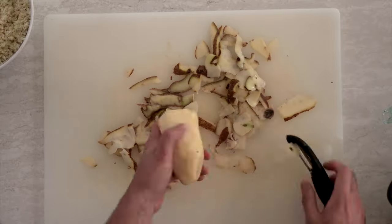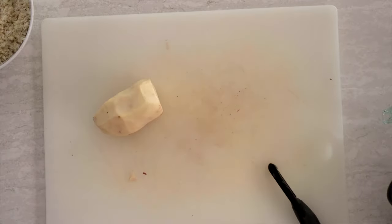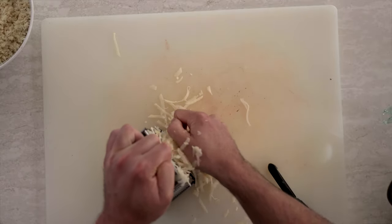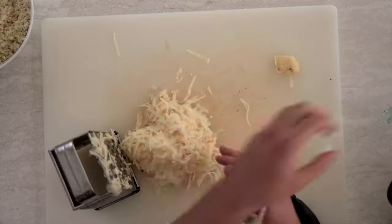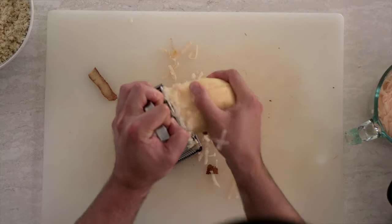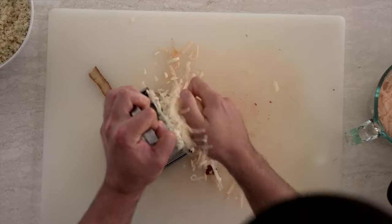You weren't able to pick it up with your hands. It kind of fell apart, so I decided to work in a potato to kind of bind it a little better, and it worked wonderfully. So basically grab yourself a potato, peel the potato, and then we're gonna shred it using a grater. Use the big side on the grater.